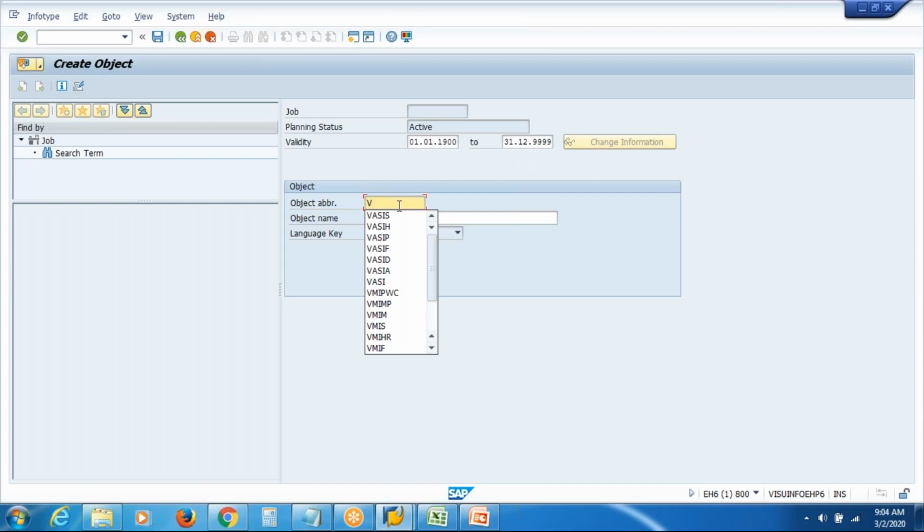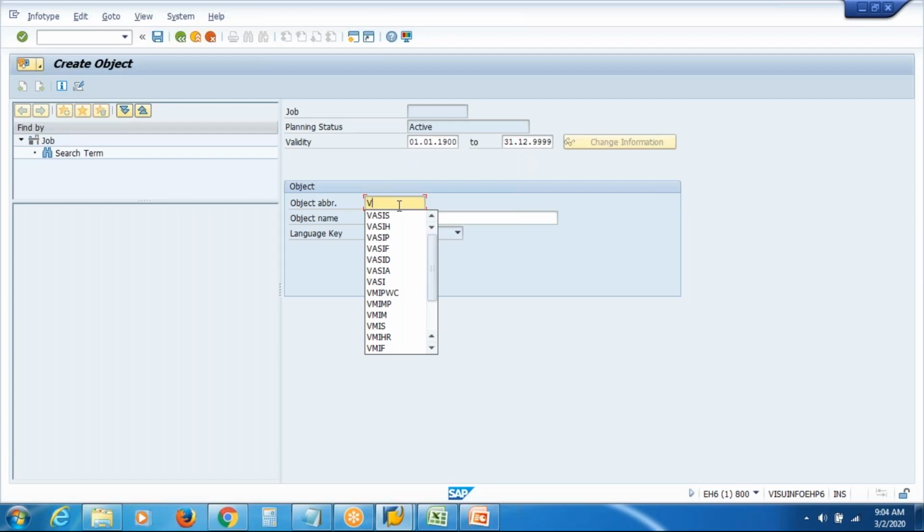As functional consultants, what we do is the configurations. That means we do the config changes in the IMG. All this stuff, whatever we are saying today, we don't do this actually. The end users have to do this.